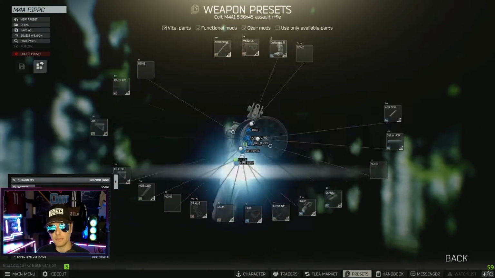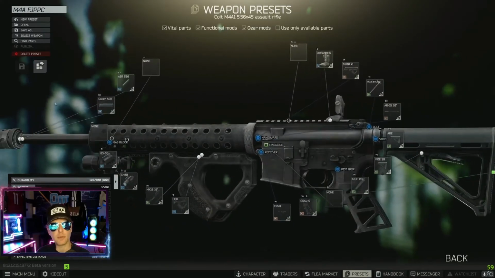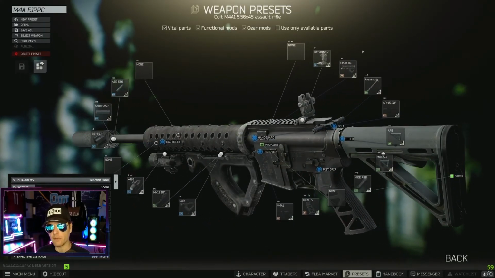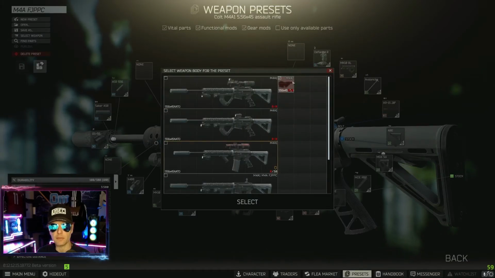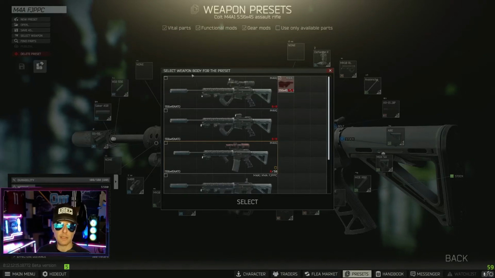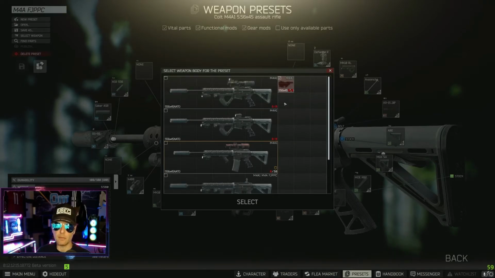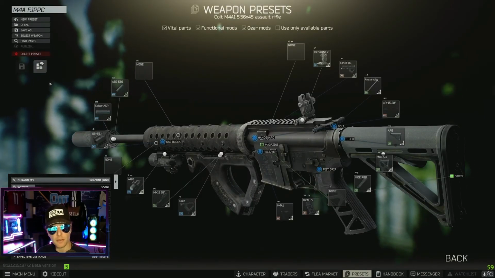So then you've got your built gun, and if you want to repeat this process multiple times, once you have this preset up, you just go to select weapon. Okay, so if you have multiple copies of, say, a lower, like this M4, you just keep going back to that select weapon, changing the weapon you have that you want to build, and then you go through that same process of buying the parts, automatically applying them, and you're done.